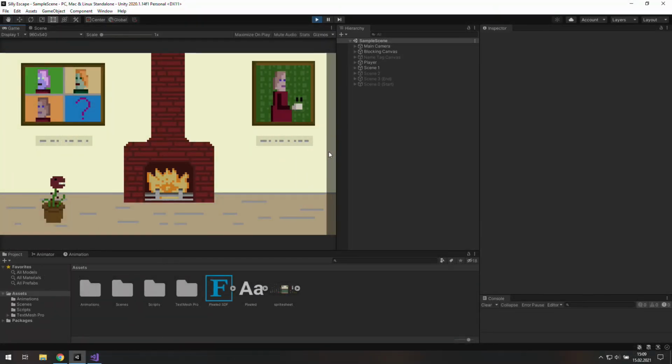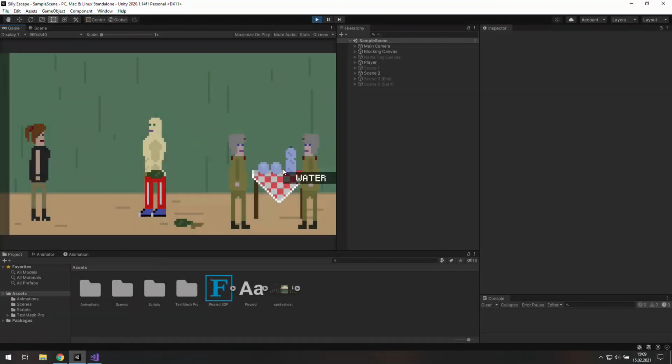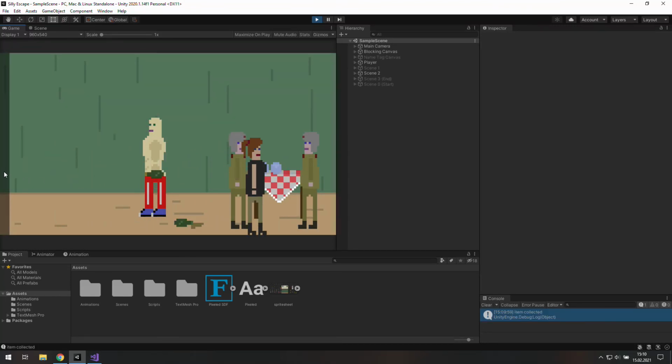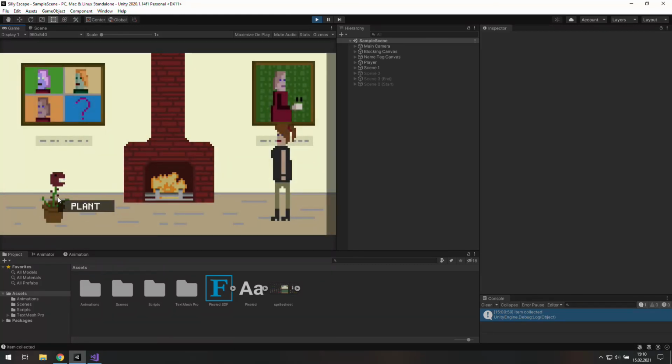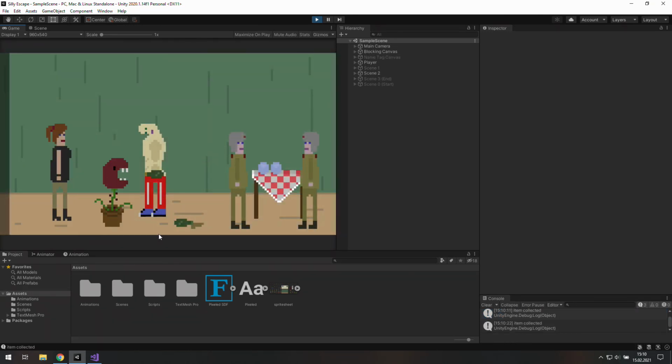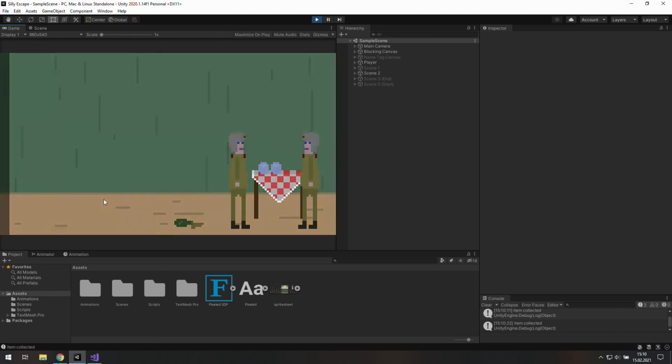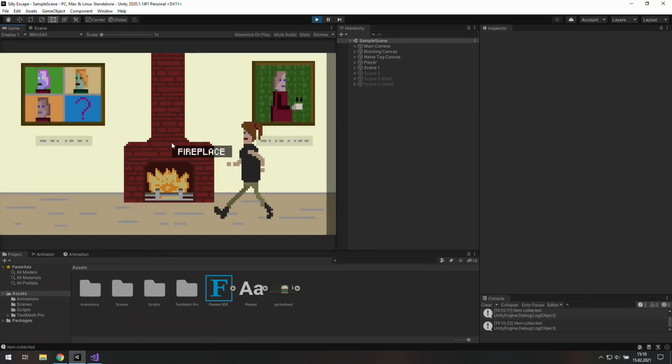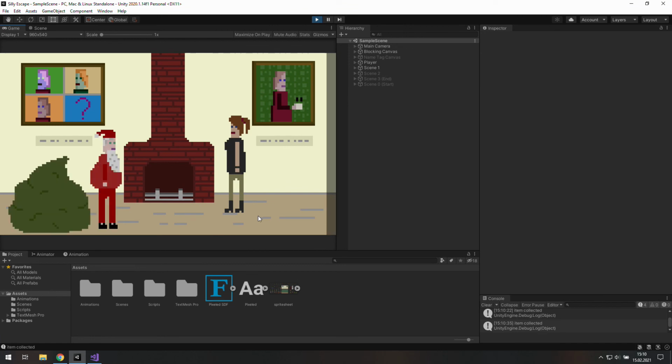Now we can go to the room on the right, grab the water and go to the room on the left again. Let's use the water to collect this plant and go back to the room on the right. Now to the big man. The plant bites him and they both disappear. We got a bottle, we can see it, and we can use it with the Senna, and we win the game.